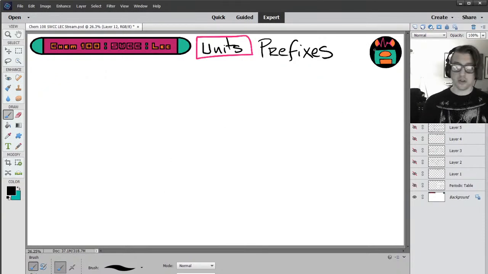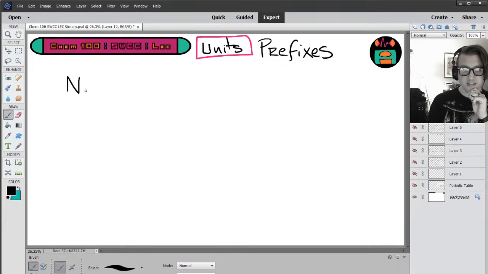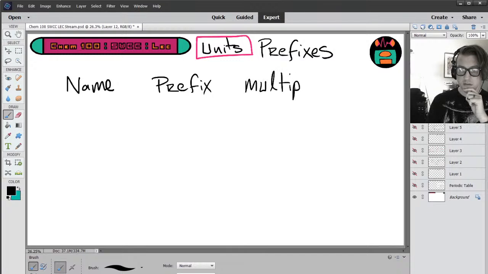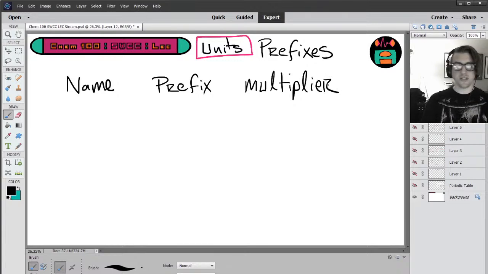Let's take a look at what these prefixes actually are. So we have first the prefix name, followed by the actual prefix, followed by the unit multiplier. I'm not going to go over every one. If you look up metric prefixes, there's a list as long as the internet. There's so many different units and prefixes. I'm going to highlight the ones that you'll be using in this course, the ones that I incorporate into problems that I write for your class. So these are the ones that will be relevant to this semester, but note that they're not the only ones out there.